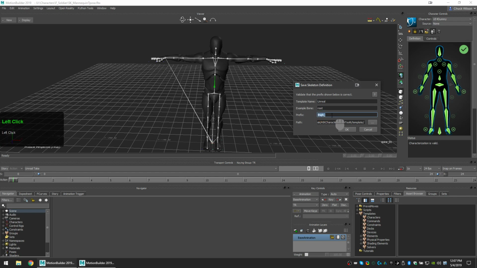Prefix. This kind of sidetracks you. The prefix is pretty much any prefix string that you want to remove from the beginning of all bone names to be added in the template. This is useful if the bone names for the current character included a standard prefix meant to identify the specific character. So in other words, if we had namespaces in here, we could use the namespace here, but it adds complication. We're trying to learn something simple, so we're not going to deal with that right now. So just delete. You don't want anything there. Alright? Hit the OK button.